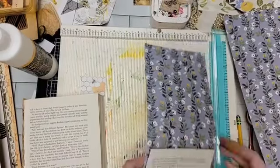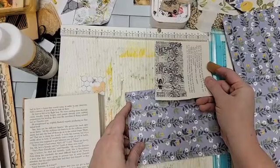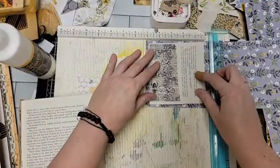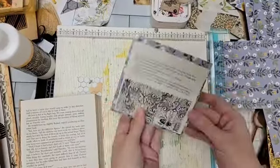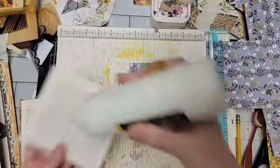Okay, and then we can take this and we can turn it this direction and see that this is 4 1/2. So if we go to 5, that's going to give us 1/4 of an inch in that direction as well. And it's just going to frame it out just enough and make it sturdy just enough for what we're doing. So we're going to glue this on.